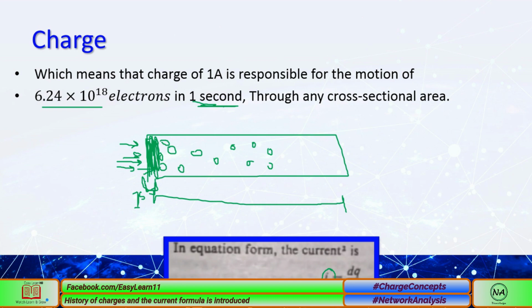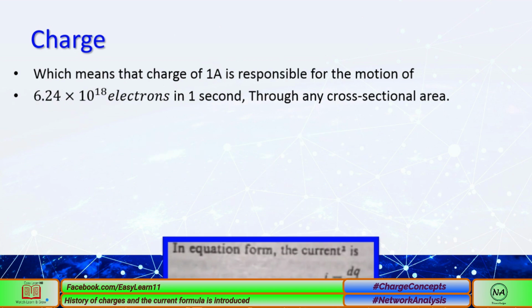Okay, so this is by the definition. Basically here dq means charges, and I replace the charges with electrons by the conversion in the previous slide. So this amount of electrons with respect to time, the time duration being 1 second. If time is 2 seconds, then we convert this equation in the same pattern. Everything here is 1 ampere in 1 second. If in 1 second double the number of charges go through, then the current will simply be 2 ampere. Okay, so this is the end of episode 1.